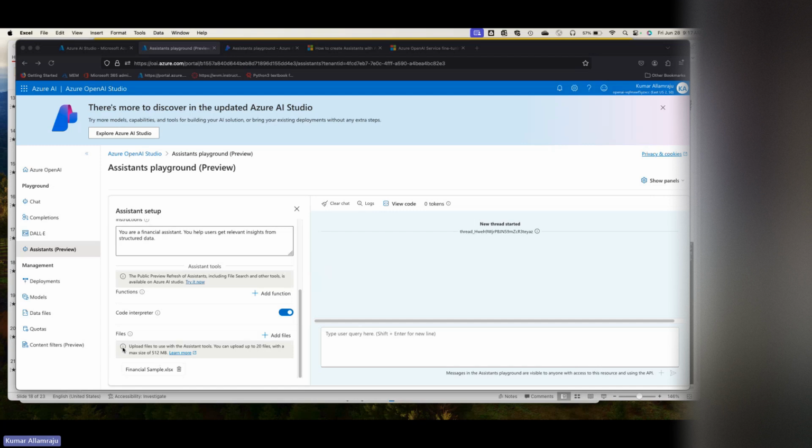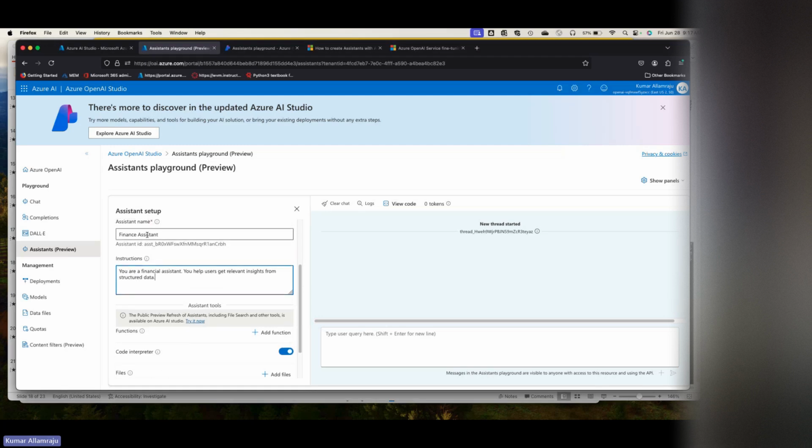So that is one of the limitations. If you don't like this, then you can go with the old approach of creating and uploading your input data, indexing that into Azure AI Search, and start chatting with your data, which is what I demonstrated two to three weeks ago. But we are talking about Assistants API.